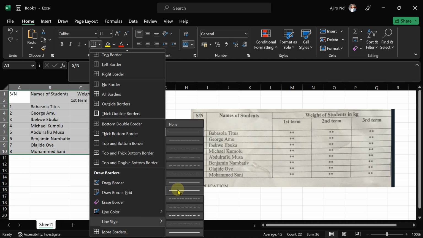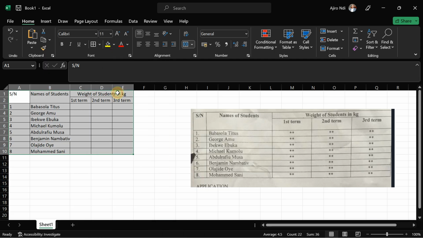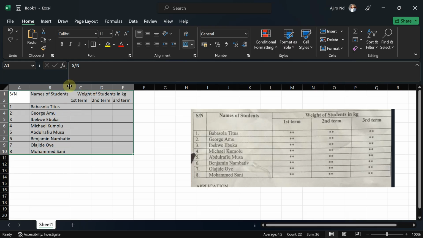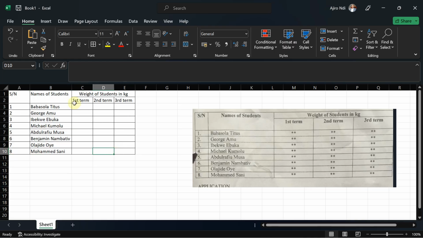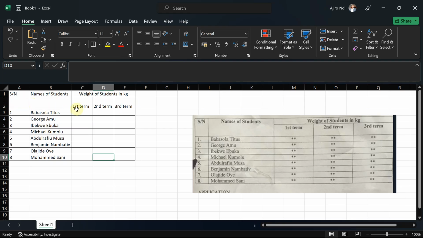I think I could just take a simple line, really. Let's do all borders. This line is fine. All borders, and I have this. I can increase this if I want to, because this has to be at the top, top center line. That's what I want.